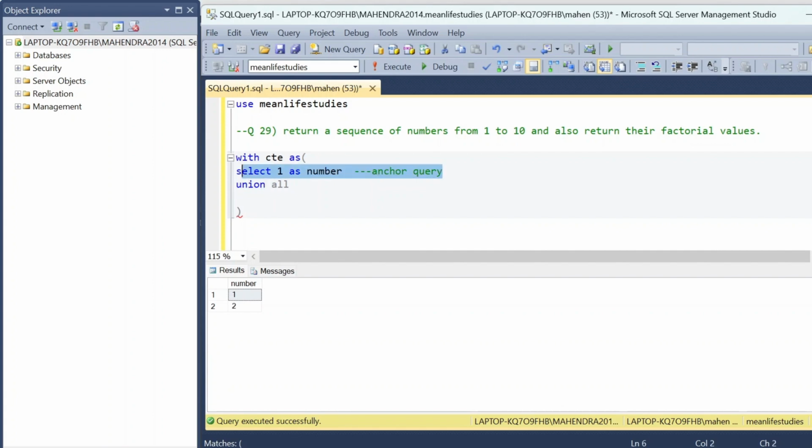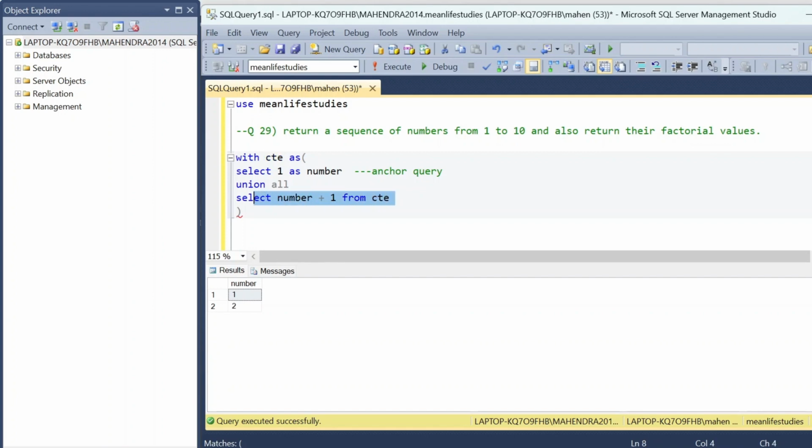Anchor will start the program, right? So we assigned a number as 1, and we need to generate a sequence of numbers 2, 3, 4 like this, right? So we need to add a number. See here, you are getting 1 as number. So you have a column named number in the CTE, right? So we will increase the number by 1 from the CTE, right? So that's where recursion comes in. So this is a CTE, but we are referring to it inside its own query, right?